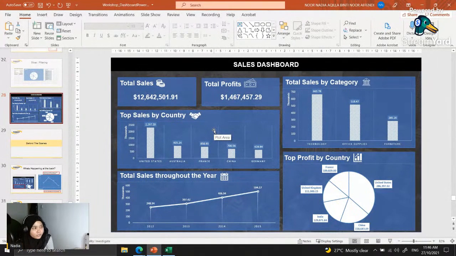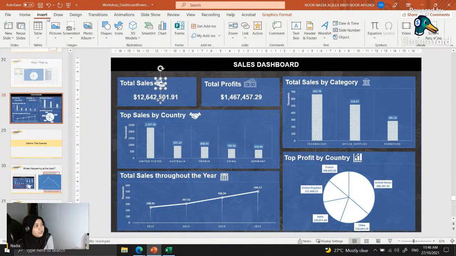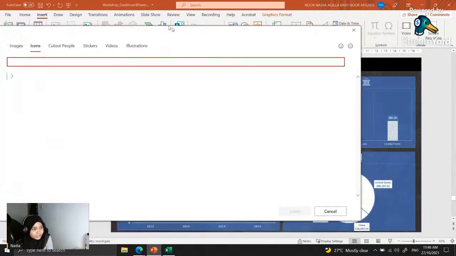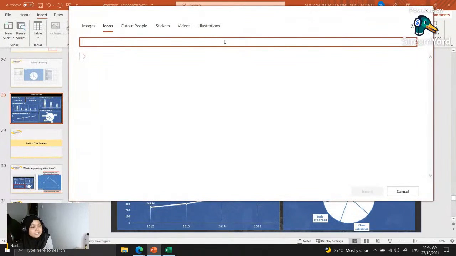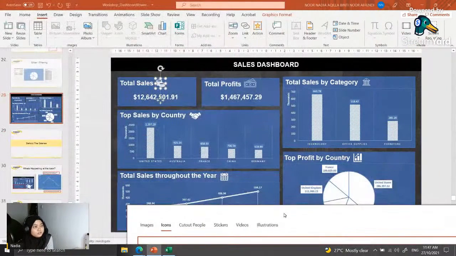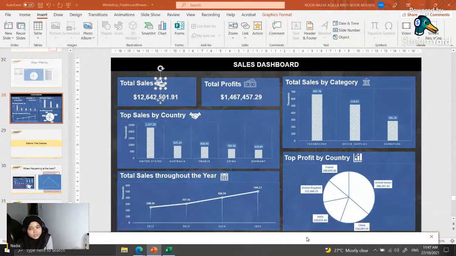If you want to make your dashboard look prettier, you can go ahead and in insert, go to icon. Okay, and go ahead and type any kind of icon that you want to put inside your visualization.